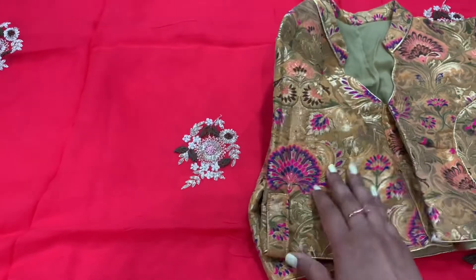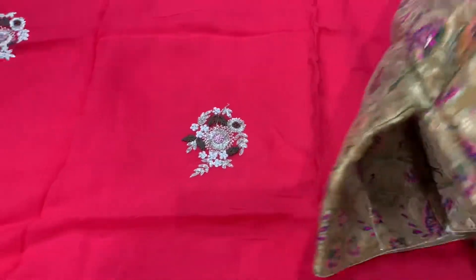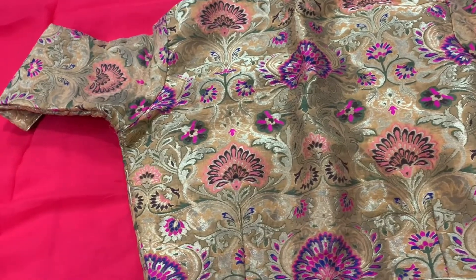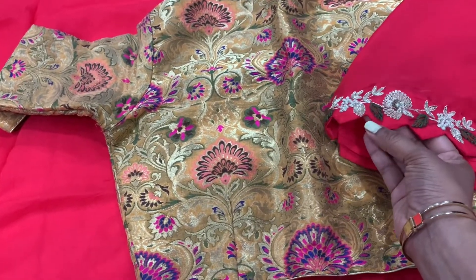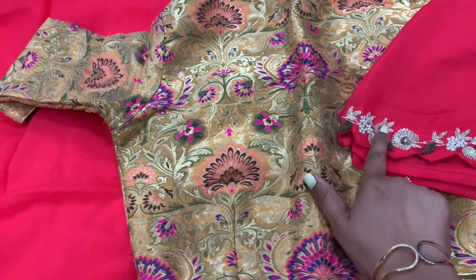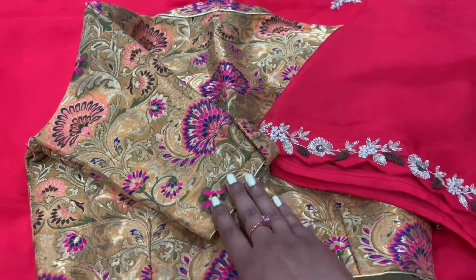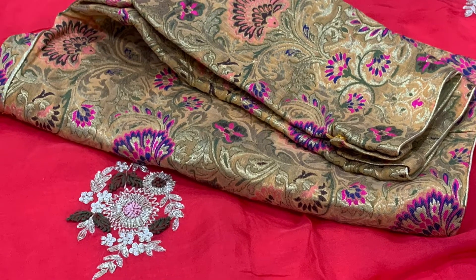This is a real Banarasi one as I've shown in many of my videos. I thought it would be a perfect match — even though it has a purple design, if you notice the design with the stems, it's almost the same pattern as this sari. Since red and cream is always a perfect match, I thought this one goes very well too. Look at the pattern here — the silver tone is matching my Banarasi blouse, and once in a while you get this green color design all over the sari and blouse. Friends and viewers, let me know what you think about this blouse in the comments, as it means a lot to me.